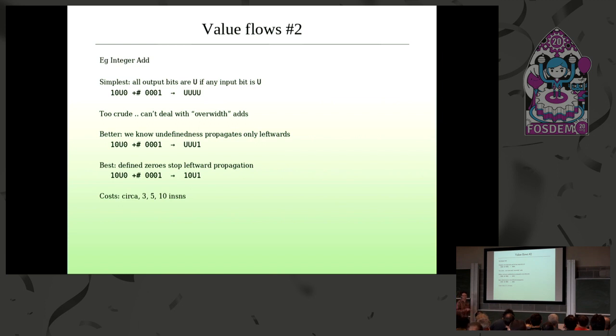That sounds reasonable. But there's a problem, which is that Clang and I think GCC probably are cleverer than that. And they know that a single, a defined zero will stop leftward propagation. And they actually sometimes rely on this. So in this example, we have a zero plus undefined is going to produce an undefined bit. But there's no carry out of that to the next position up. So these two bits remain defined in the output. And MemCheck will instrument additions accordingly and generate x86 code to actually implement that instrumentation.